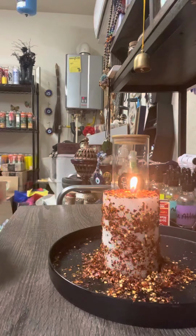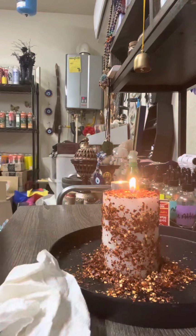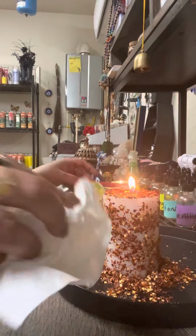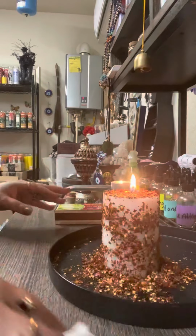I live in the desert, so there's a lot of abandoned places. But you can do that. Just the remaining, throw it away wherever you want to. But make sure it's far away from your house.